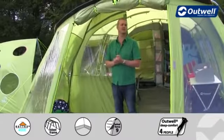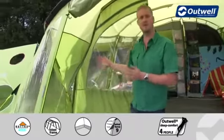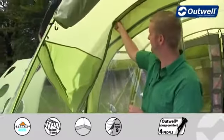So here we can see just how easy it is to attach the expansion packs to the tent. All we have to do is just zip the front and the back to the original tent.